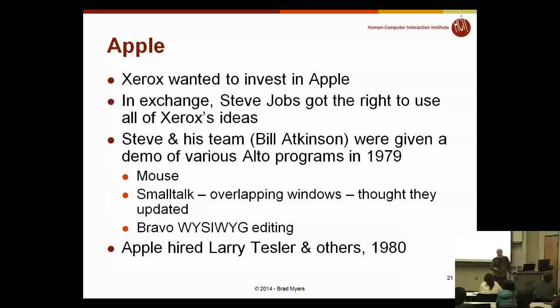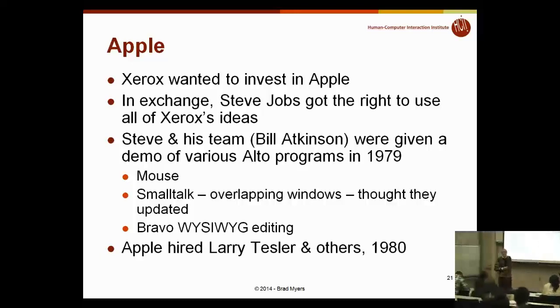And there's a fun story in the book about how Apple ended up getting a lot of this technology. Xerox had wanted to invest in Apple; the executives at Xerox were thinking that Apple is copying their stuff, maybe Xerox would buy Apple, and that way they would have this technology. But meanwhile, they wanted to invest in Apple's IPO. And so in exchange for letting them invest, Steve Jobs got permission to go and look at what they were doing at Xerox PARC and copy anything he wanted, which turned out to be quite a mistake from Xerox's point of view.